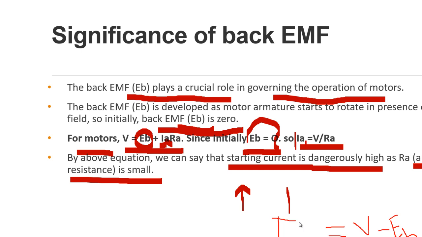So here we are getting the EB part as the speed is increasing. As EB increases, IA decreases. That is why the starter will be used only at the starting time of the motor. As the motor picks up its speed, the starter is not necessary. Means in running condition, the starter is not necessary.